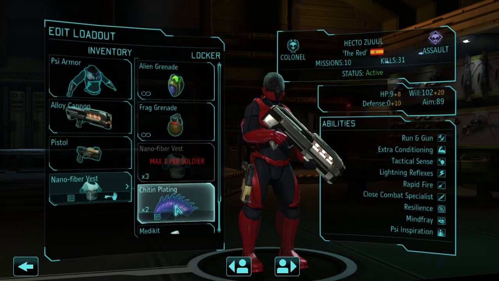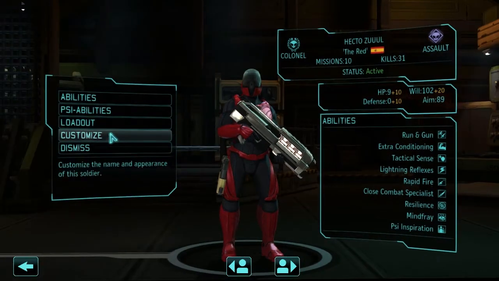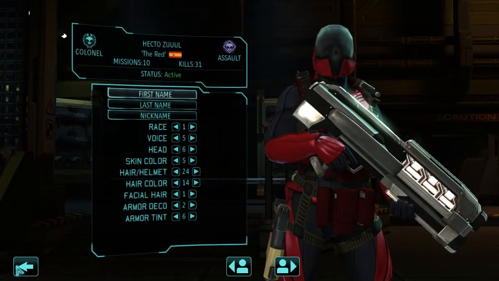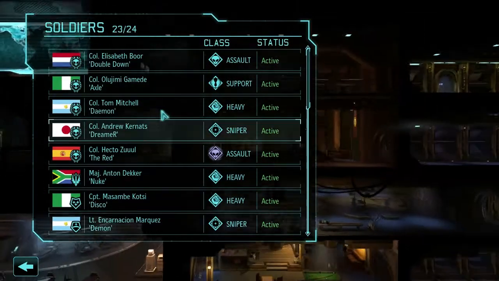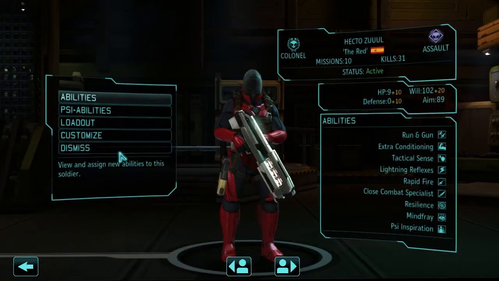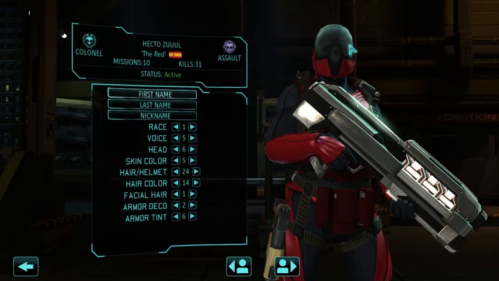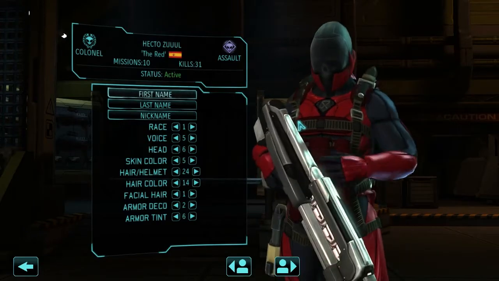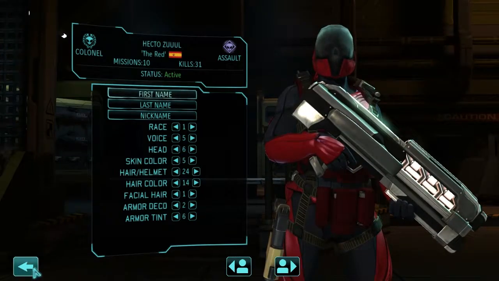And give you chin plating. Improve your defense. Improve your will. Your aim is pretty damn strong. Now let's customize. I do not like that armor decal. I do like that armor decal. Is there any way to spin them? Scroll. Yep. That is a badass armor.